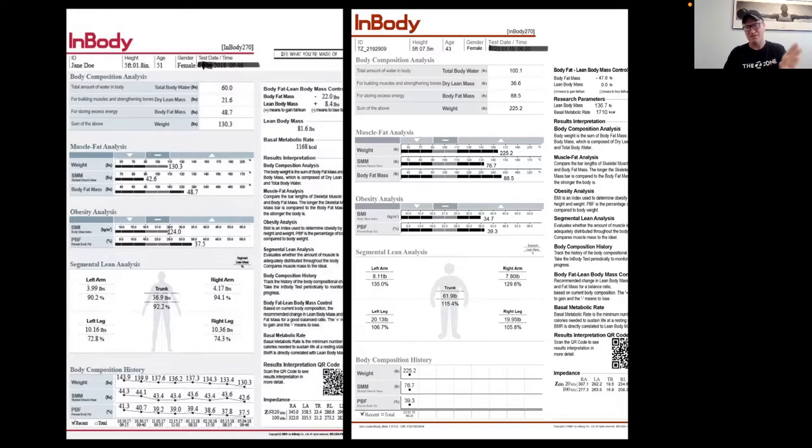This person, though, the skinny fat person, the term that I use, their BMI is normal. This person's above, but again, this person has the muscle mass. If I was just guessing about these two people, I'd say this person exercises and does strength and some cardio, and this person probably doesn't do anything and was just naturally built with genetics that keep their body thin regardless of what they do. So those are their BMIs.